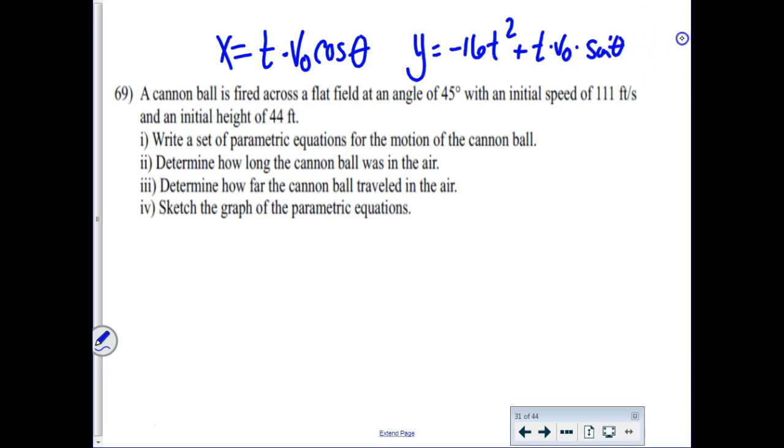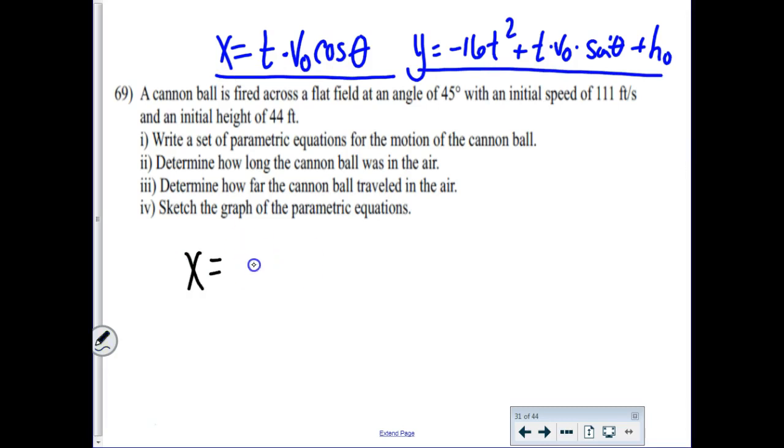That's right, kids, degree mode. So these formulas are given to you, right on the question. You just have to know what clues to plug into what places. So for writing our formulas, t is the variable, right? Here's our initial speed. So 111 times the cosine of 45 degrees. That's how I knew to be in degree mode.